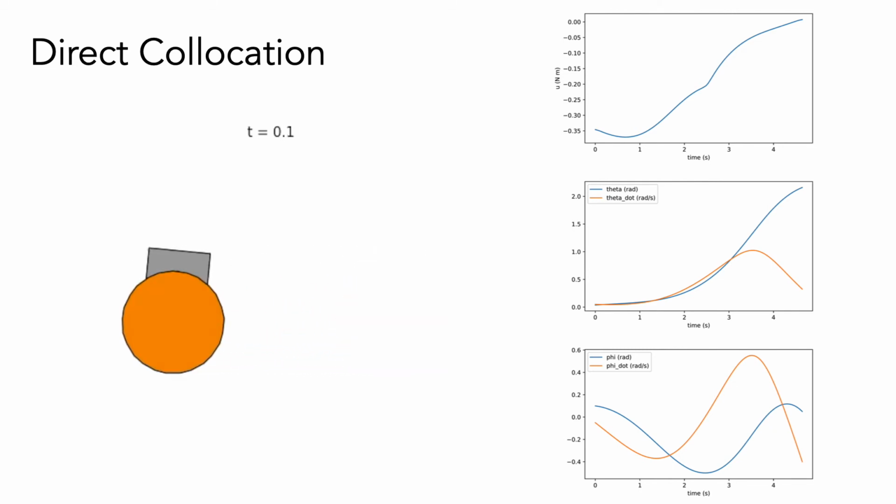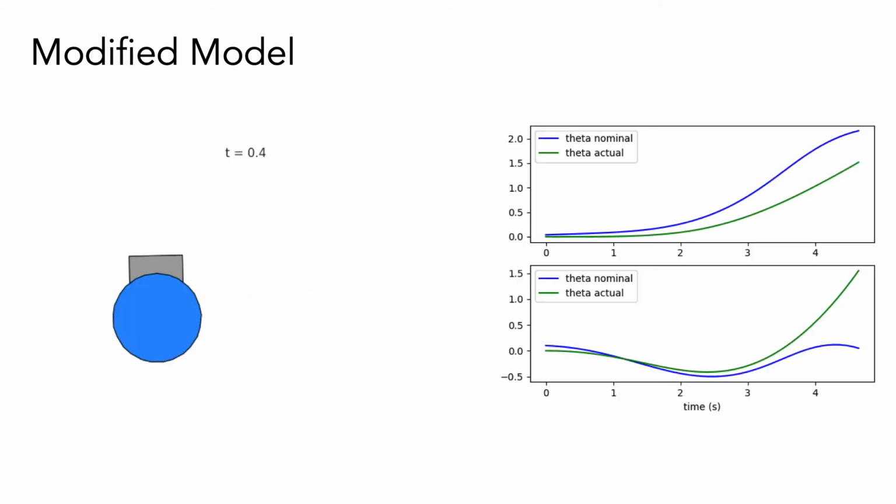This is good so far, but models do not perfectly reflect reality. The next part of my project is to apply this trajectory to a slightly different 2D ballbot to show what happens if the model is incorrect or there are disturbances. In this model, gravity and the drag between the ground and the ball are both 50% larger. Also, the ballbot's initial state is exactly 0, instead of the first step of the trajectory. These changes mean that the robot only travels around 1.5 meters and falls down at the end.